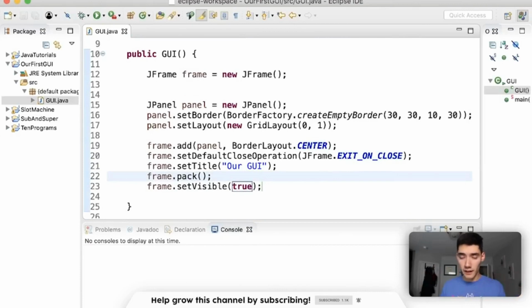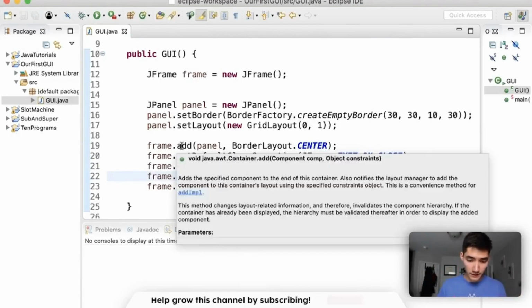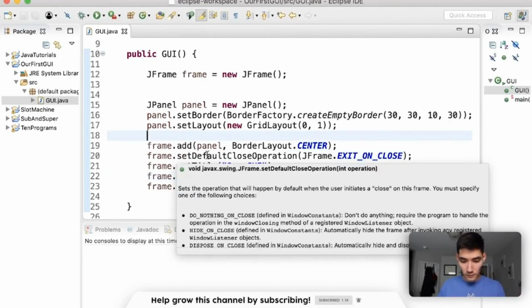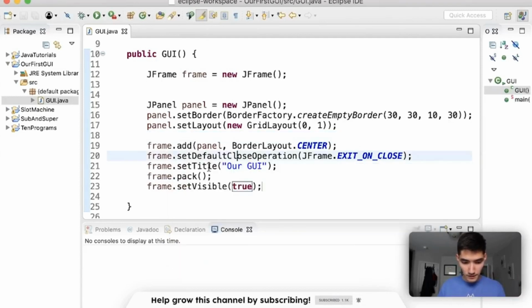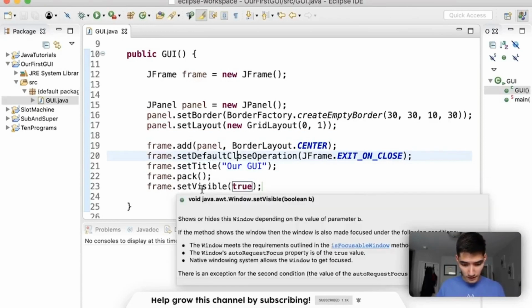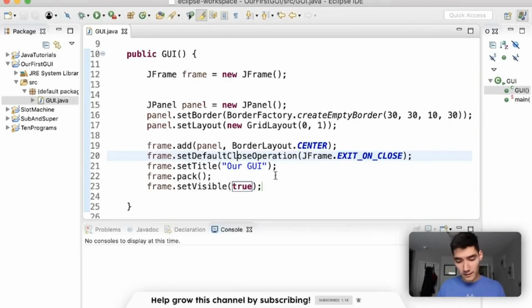You'll see when using objects there are kind of best practices, and sometimes you'll have to do multiple steps like this. So add the panel to the frame, set what happens when they close the frame with these options, set the title of the window, the frame, set the window to match a certain size, and set the window to be visible and in focus. So that's all this is. Don't feel like you have to memorize all this or how I got this.